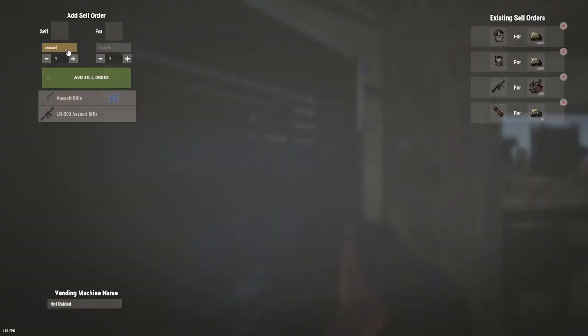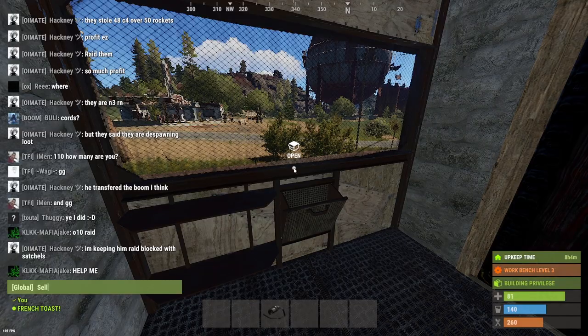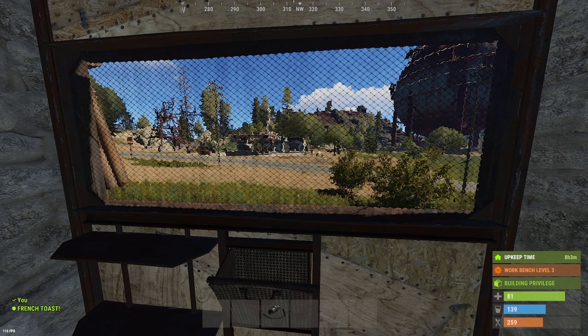Right, assault rifle, scrap. They're not selling on here? They are not selling super cheap loot. 014. Use drone for 20% off. That's a lie, but they can use drone. This will be good. We're gonna run this shop perfectly.